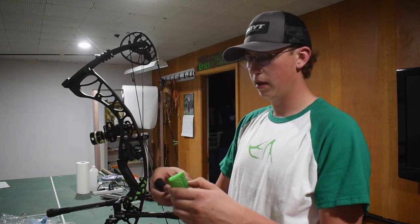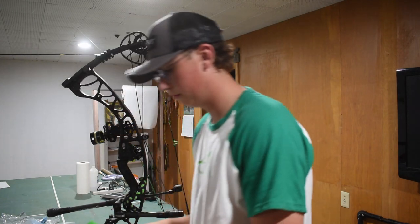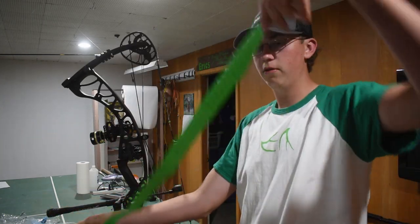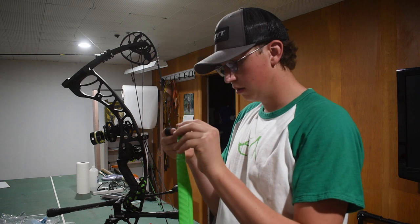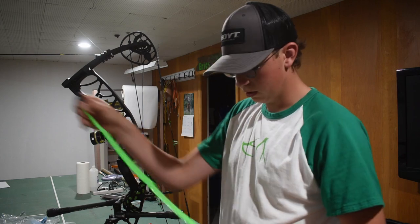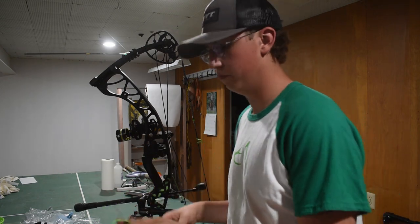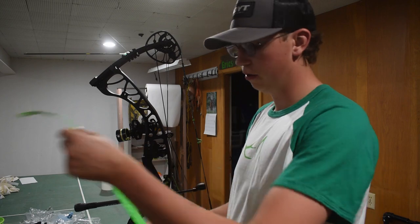We pulled it out of the bag. They send you this little tape to help secure it. Let's go ahead and unravel it once we get this first little piece of tape off. There's plenty of material — he actually sends you enough for two wrappings. First thing you're going to do is take this first set of plastic coating off. You might need to start from the other side. I got it about halfway down — hopefully that's enough. If I'm being completely honest, which is my job when doing these reviews, I do think that's a little bit of a pain. But I do know it's for a good reason, and that's to try to keep the dust off of it.